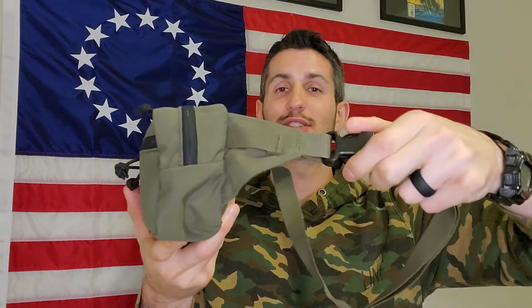This one's going to be a quick one, the ability to add or subtract gear very easily. As you can see, all you have to do to attach or unattach this from your body is unclick this and click it back on. What's great about that is, let's say this has medical in it. Let's say that you have a battle belt.